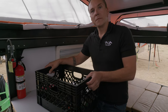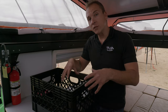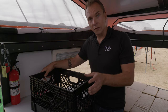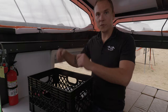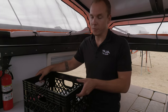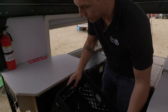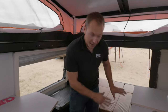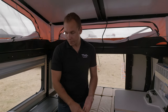So you can take them up, put them on the kitchen floor, lay them all out, load them right there before your trip. Then when you get to the campsite, I like loading one of these top drawers with all the s'mores goods and all the fire cooking goods. So take it out, put it right next to the campfire, cook s'mores out of it, and then take it right back into the trailer and store it. It's very, very easy to use. They're also really inexpensive and very easy to find if you need to replace one. You actually have a total of 6 of these, 3 here on this side and then three down here on this side. So lots of storage for clothes, food, goods.